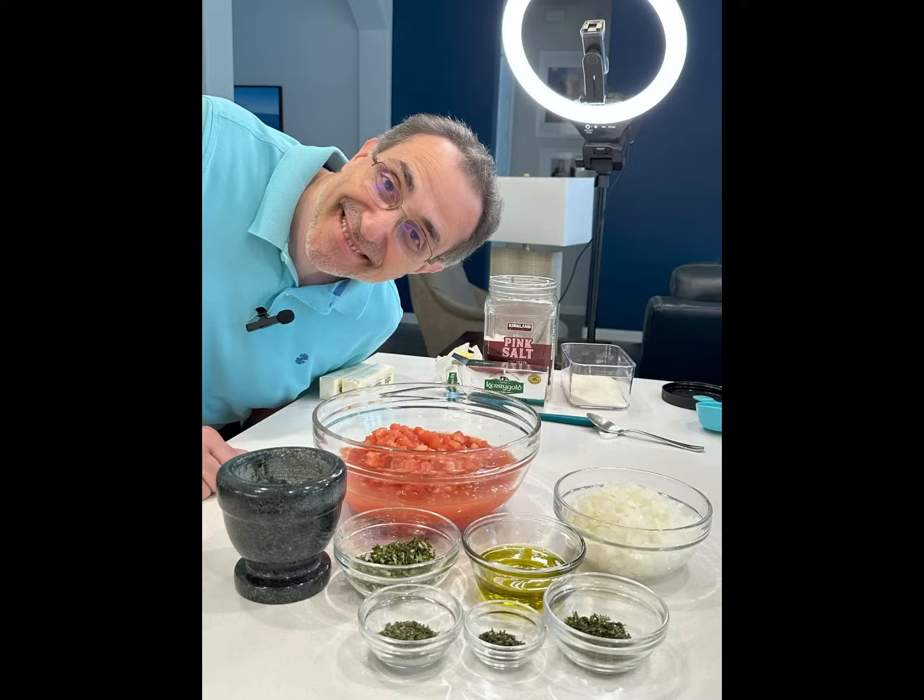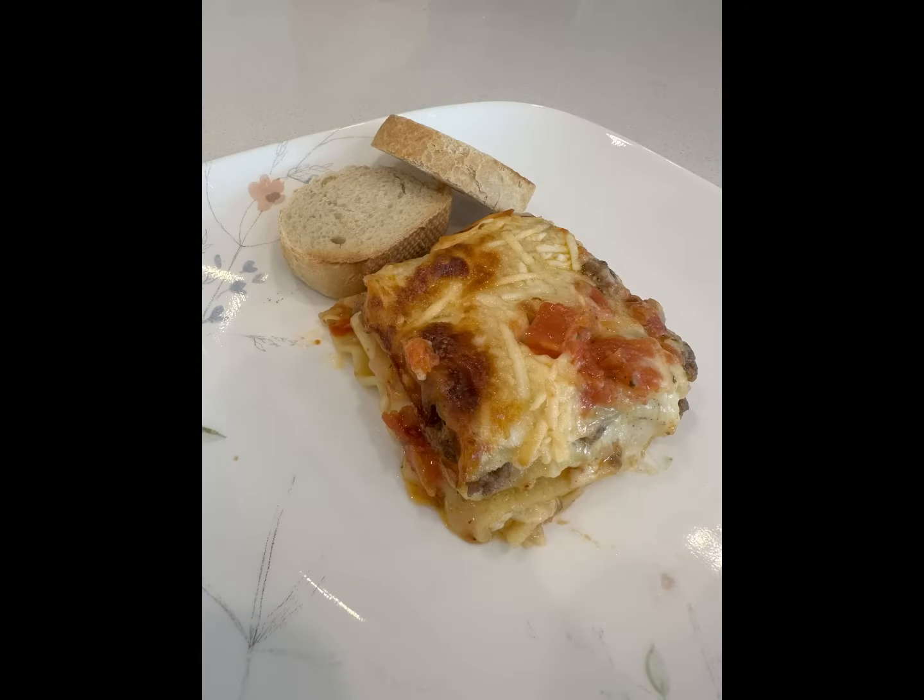Are you ready to make the tastiest lasagna you've ever had?